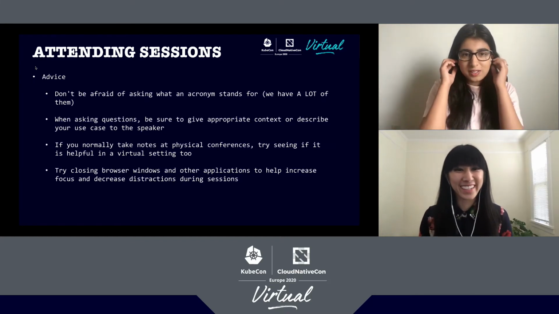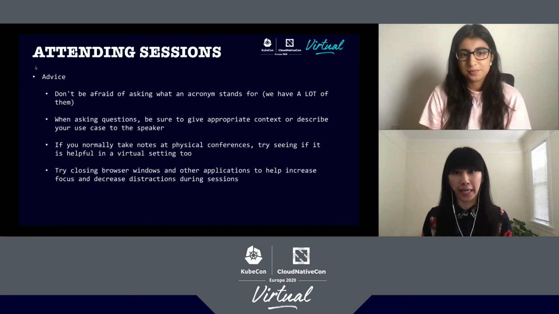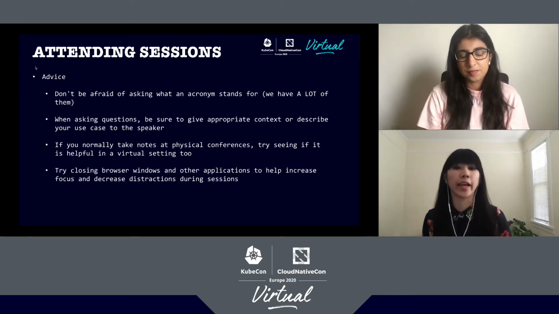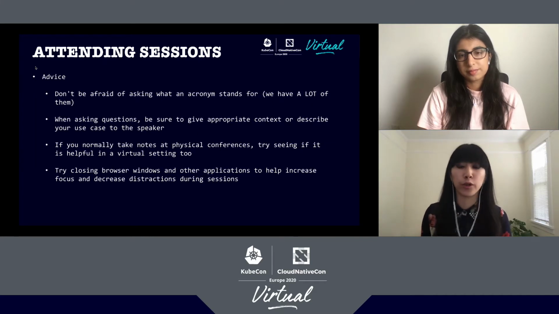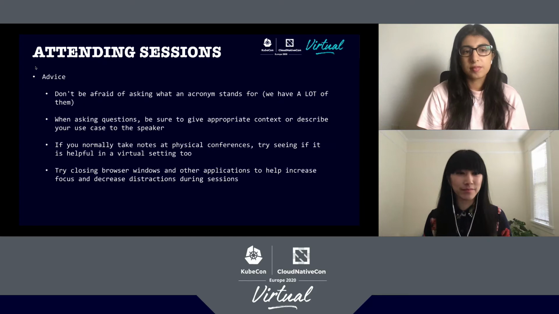Karen, you want to take this next one? Yeah, so when you're asking questions, help people understand the angle you're coming from. You can share things like what you're trying to solve, what kind of position you're in, who you're trying to solve for, and just keep in mind that when you're asking questions, you might be asking questions that others haven't yet thought of that could apply to them.